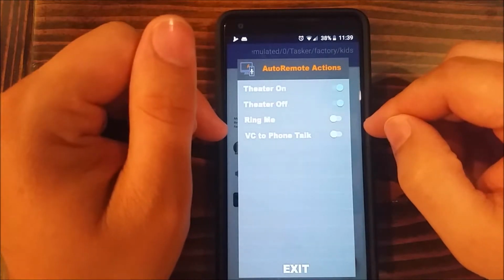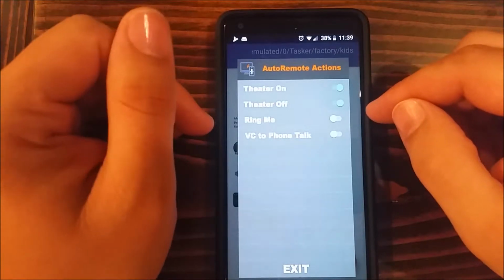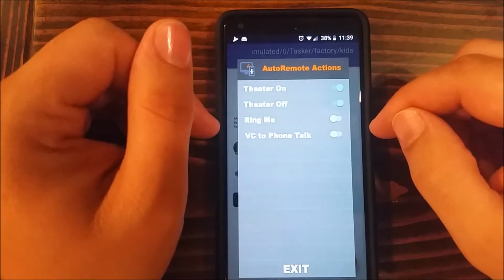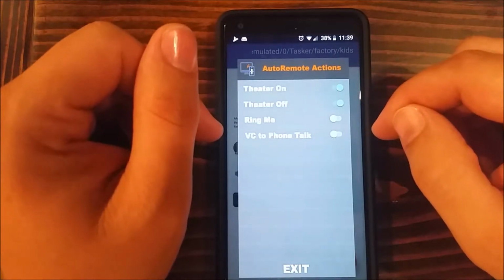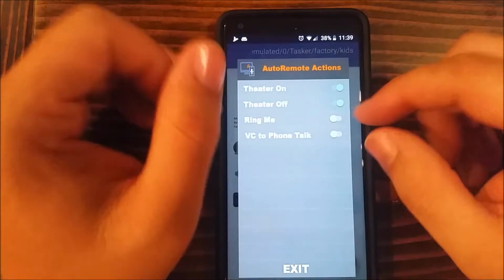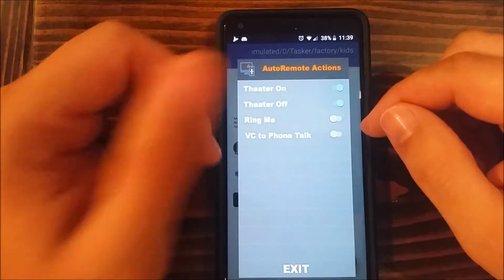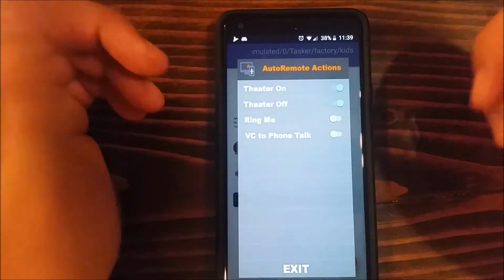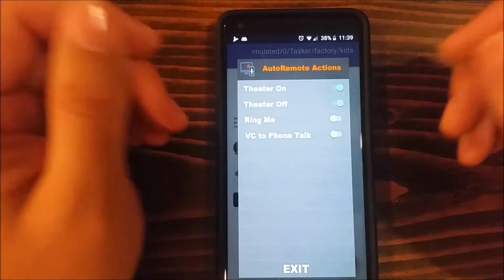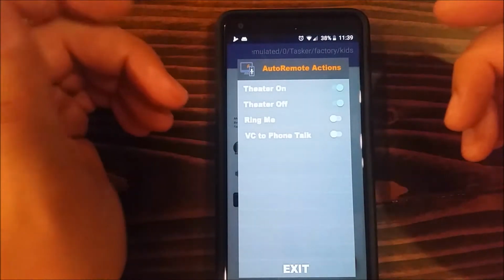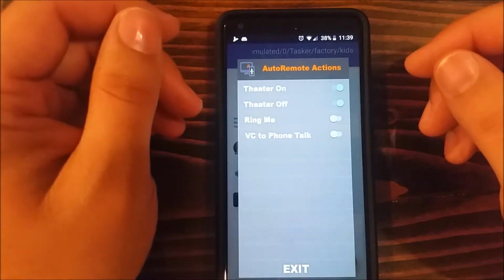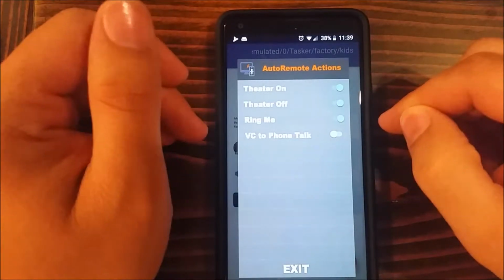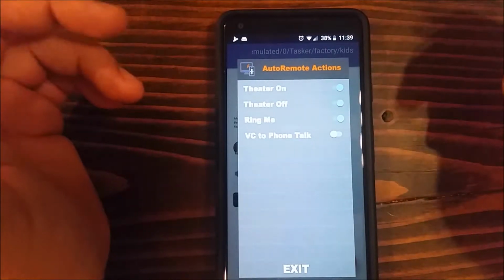Ring Me is similar to Find My Device, except we can use VoxCommando to do it. This will play an MP3 file, which you will have to supply, and name it ringme.mp3 and put it in your default music folder. And then it will put a little button on your screen that you click, and it will trigger an event in VoxCommando when you find the device. I use it so it says, congratulations, your device has been found, or Peg Leg's device has been found. I use that, makes it a little bit easier when we're trying to find one of our kids' phones or something like that. Again, you have to have ringme.mp3 put into your music folder, and any MP3 will work.